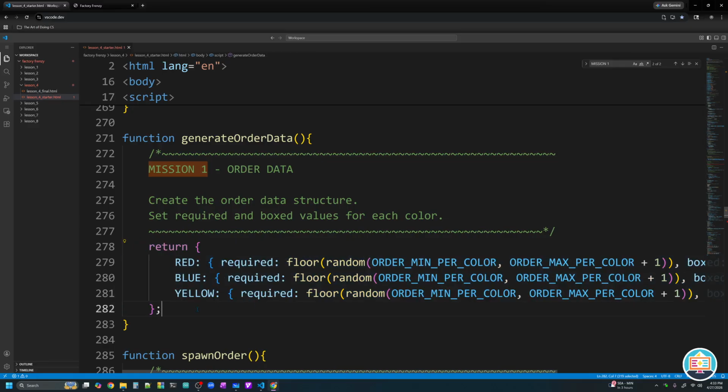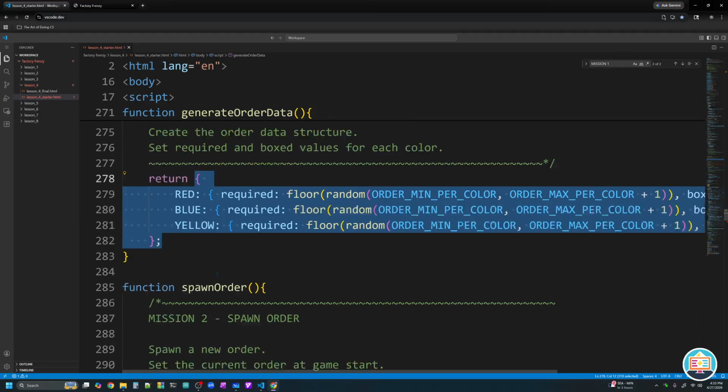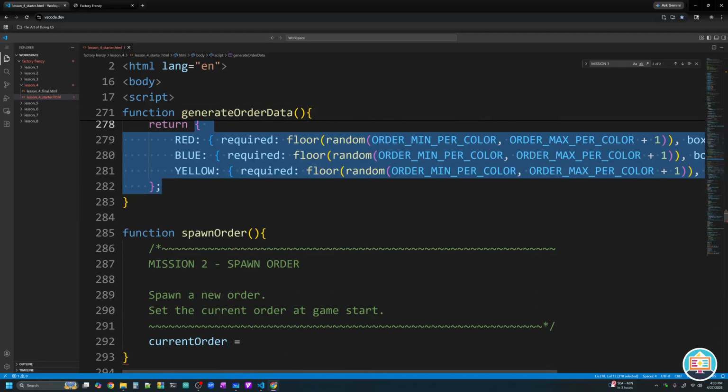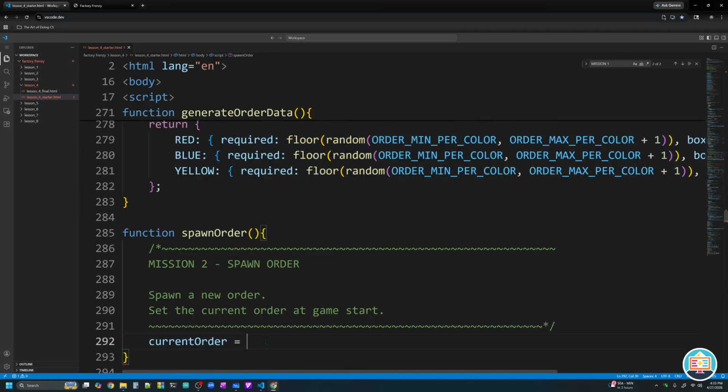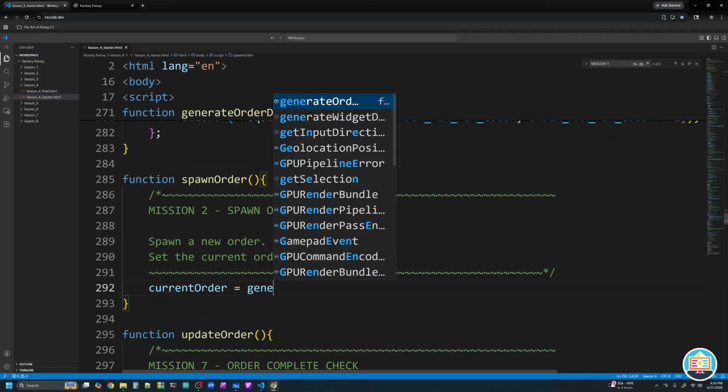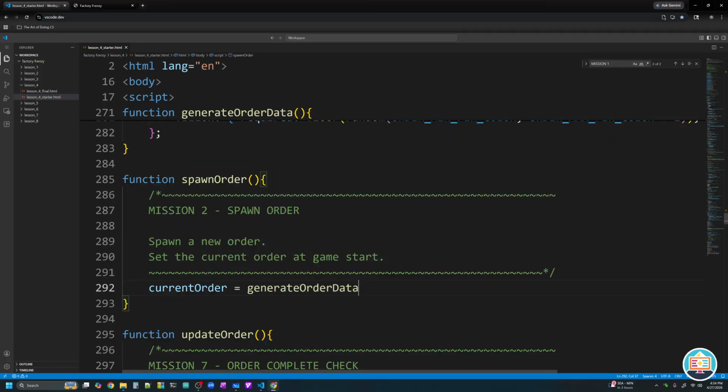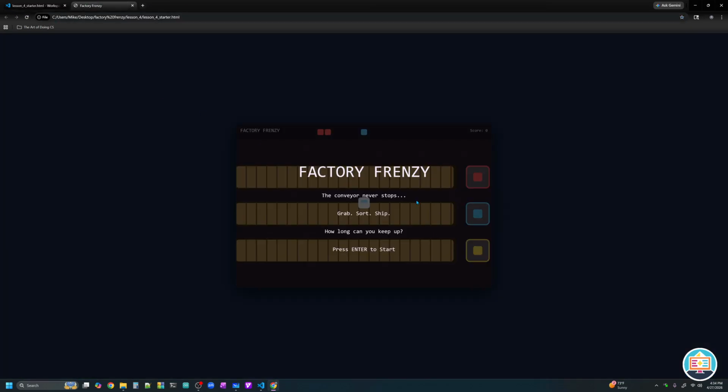We are returning that order. So this object right here is going to get returned to us, and we're going to store it in the variable current order. The way we do it is by calling generate order data. Tab to autocomplete. Set parentheses to call it. All right, so now we have an order at the start of a game. Let's take a look. Ooh, now our game isn't broken because that order exists.